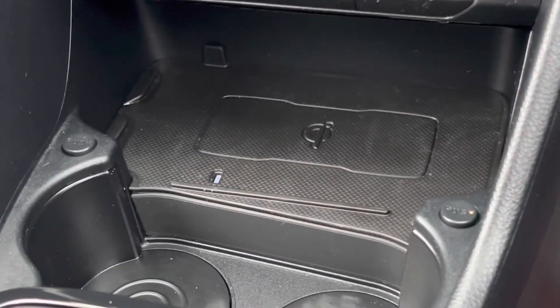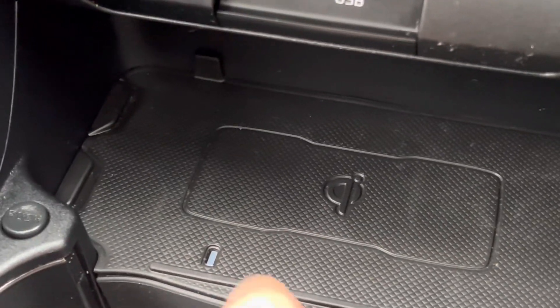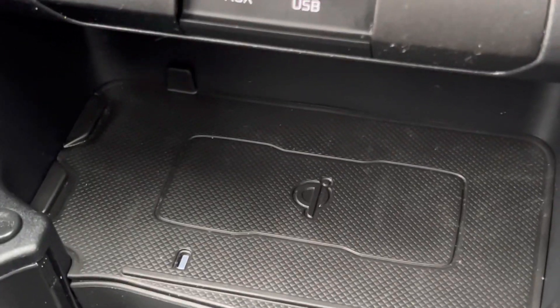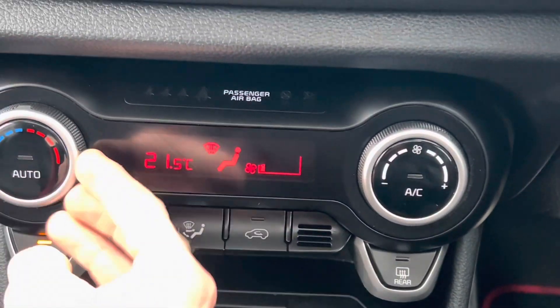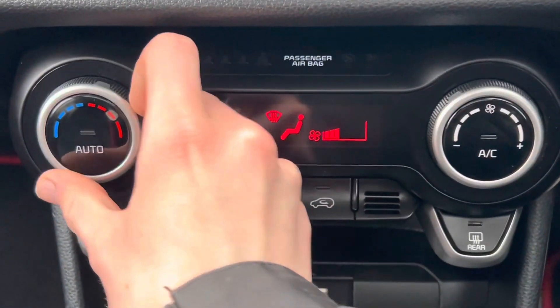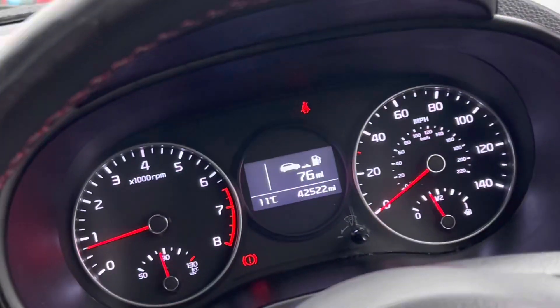You've got your wireless charging pad for your phone — this little light here lights up when the phone's charging, so you know it's charging the whole time. You've also got climate control, all digital, so you can actually set the temperature you'd like and the airflow. There's also the Tom Tom navigation system and a rear camera, which I'll show you as well, along with rear parking sensors — really well equipped.